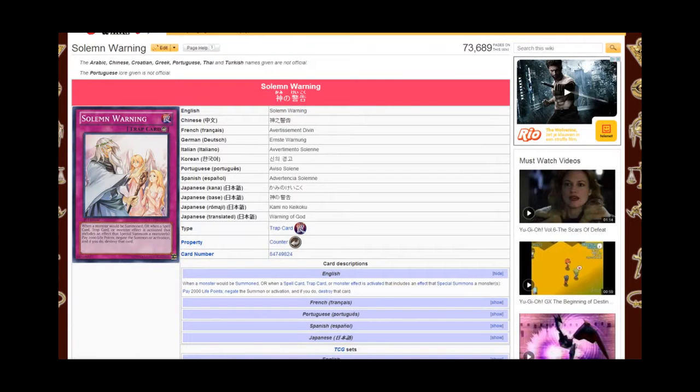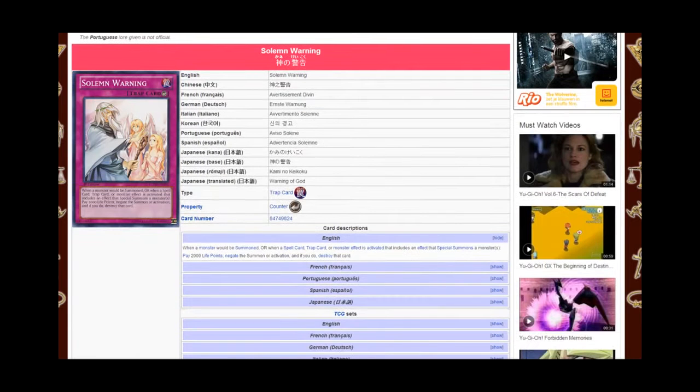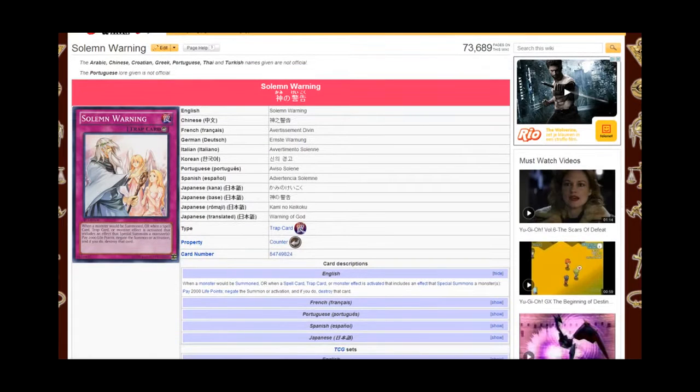Last, Solemn Warning. Solemn Warning is a very powerful trap that immediately puts the player who draws it in a very good position in a duel, especially when you start the duel and make your setup with, for example, Yamato or Gilgamesh armor, and protect it with Solemn Warning. I can definitely see a ban on Warning, I wouldn't be surprised, although it's likely not going to happen.